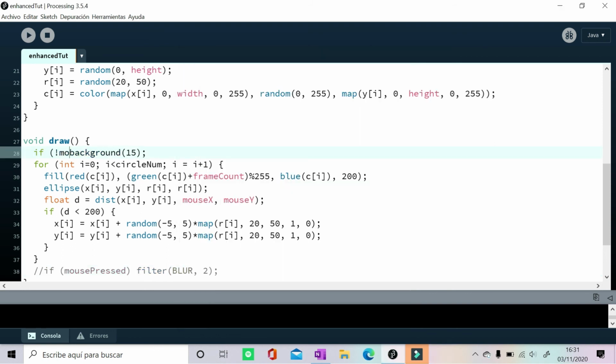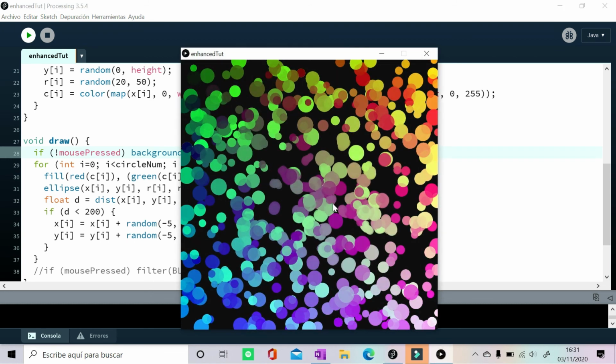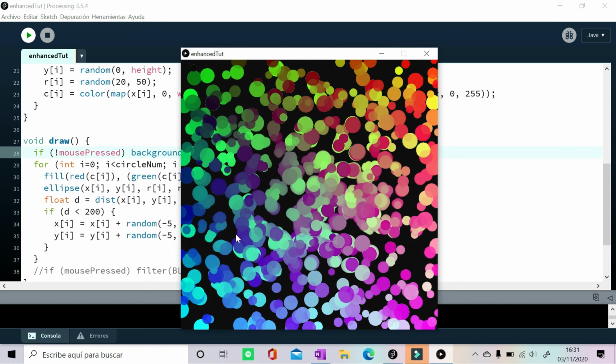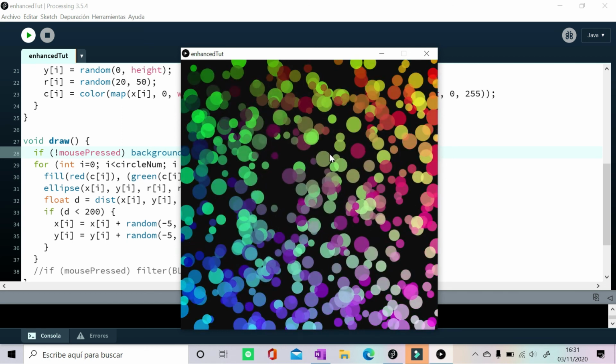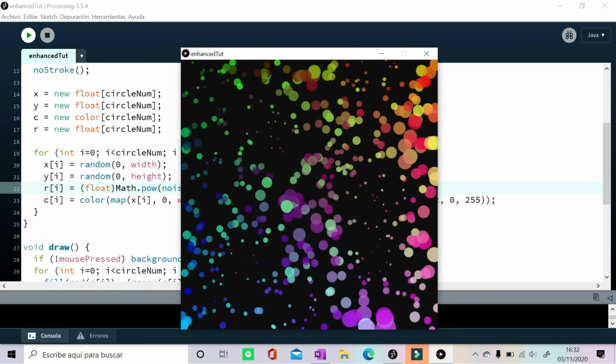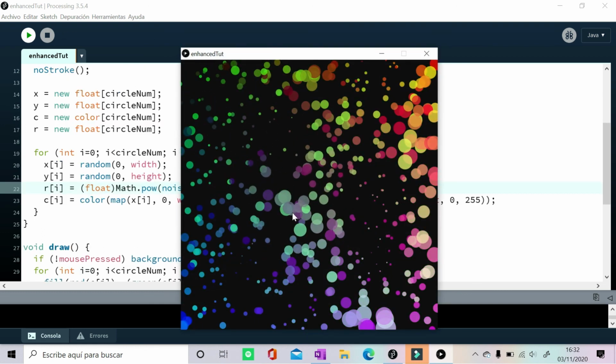Or stop resetting the background when the mouse is pressed. And all kinds of crazy stuff. The sky is the limit.